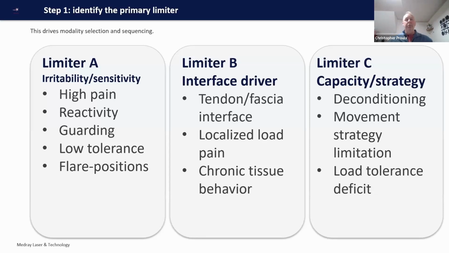And then the chronic tissue behavior. One of the things we see, for example, in low back pain, is adiposity or fatty infiltration of tissue into the paraspinals. And if they have this chronic back and forth of inflammatory bouts, then we also start to see deterioration of especially the intrinsic musculature. And then there's a whole neurological effect to that. So taking those things into consideration as well, and what might be most opportunistic in terms of the treatment, and then limiter C, the capacity or the strategy.